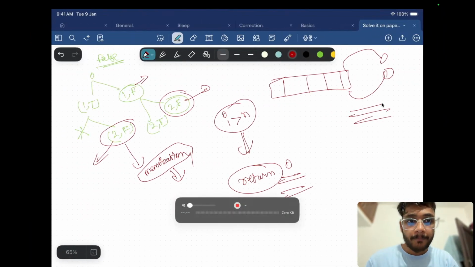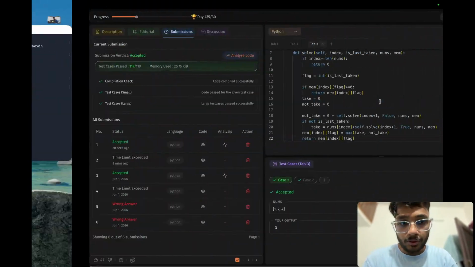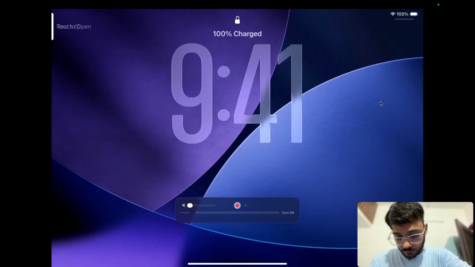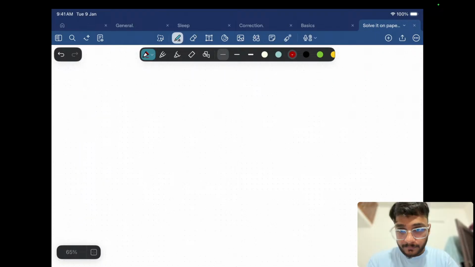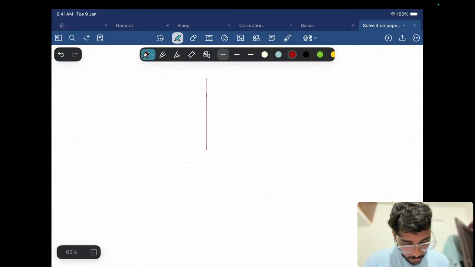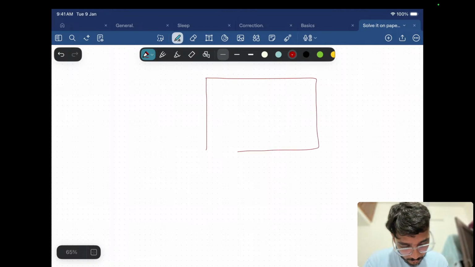So what I'll do simply, let's draw it. Now we have two things, right? So I remember or not, we will draw a table. So what exactly were we doing in the top down approach? We were starting from zero. Sometimes I get confused about whether to call it top down or bottom up, guys.